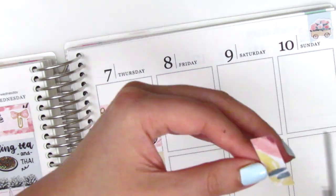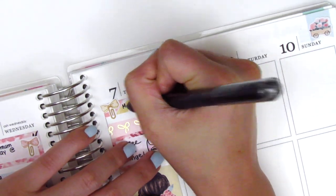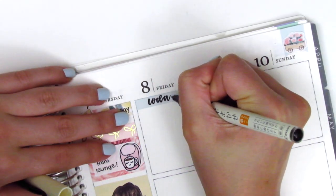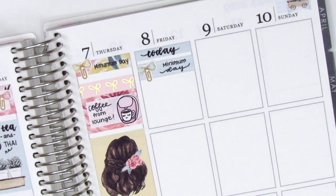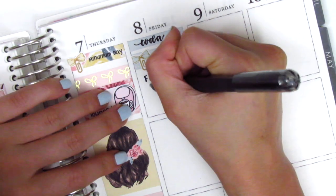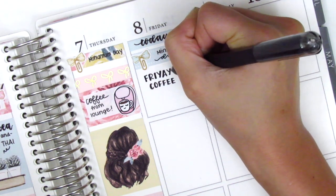When I got to Friday I decided I wanted to move the blue quarter box onto Friday instead, so I lifted that up and for Thursday I ended up replacing it with a strip of washi from the kit. That bow paper clip sticker is from Sticky Fingers Co. On Friday I first started by putting down a washi strip and lettered 'today' on there just to make my own little header. I replaced that sticker I peeled up from Thursday and then of course I had to pick up my morning coffee. That coffee cup sticker is from Dizzy Daisy Dreams, and I wrote 'Fri-yay coffee' in block lettering, but I didn't like how it looked so I ended up whiting it out and putting it on a quarter box instead.